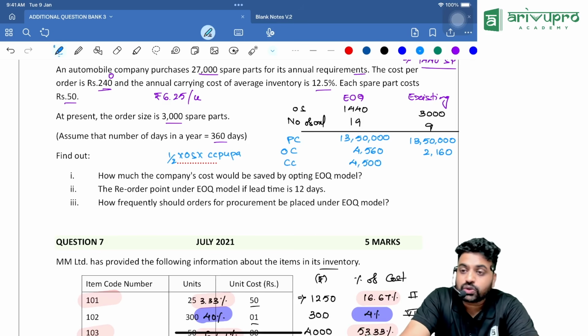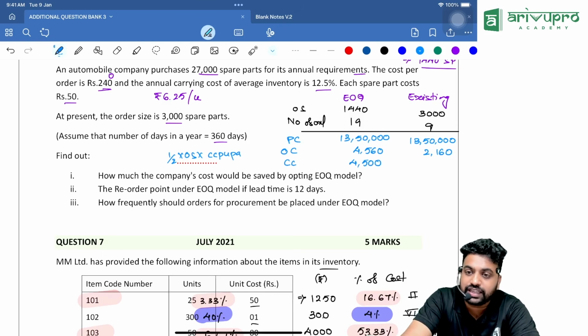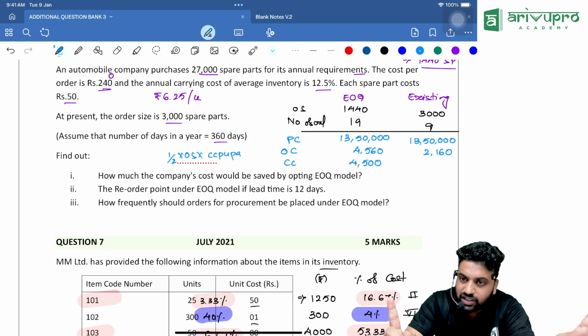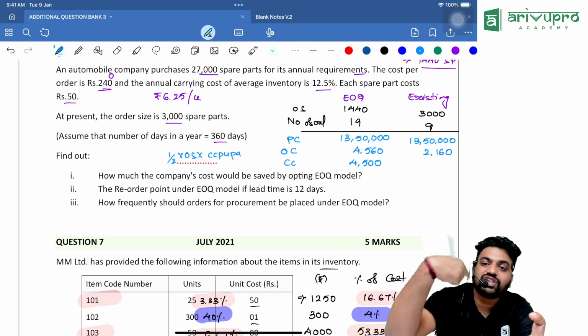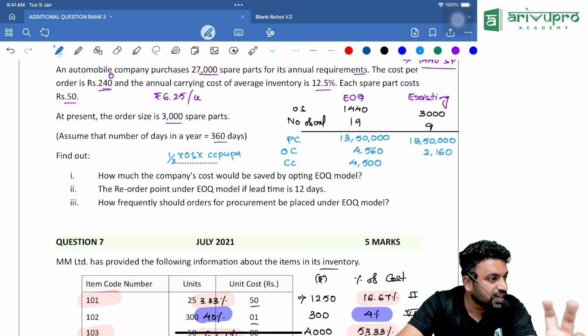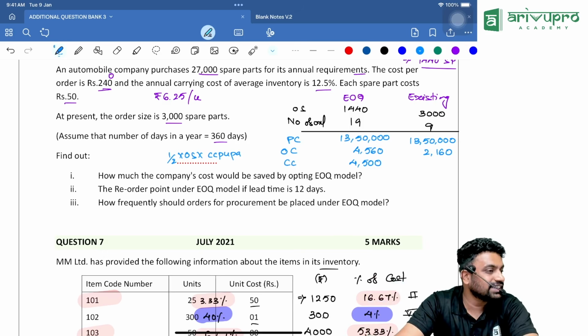4,500. Sir, but you told that carrying cost and ordering cost will be same in case of EOQ. That's how you also derived a formula. I showed the derivation of formula. In that what I did, ordering cost is equal to carrying cost on that basis only. But here it is not matching because of the rounding off of number of orders. Because of rounding off of number of orders, you rounded off to the next number, no? That 0.1 order related, that's the difference here. Okay.